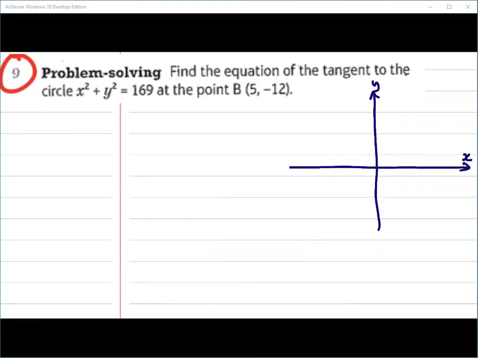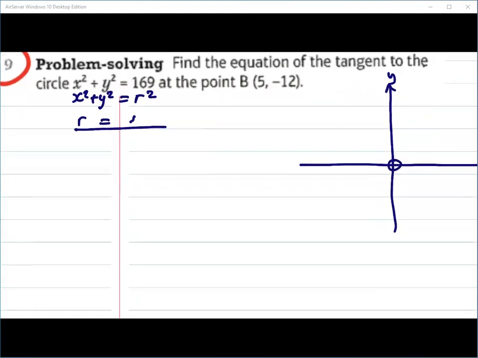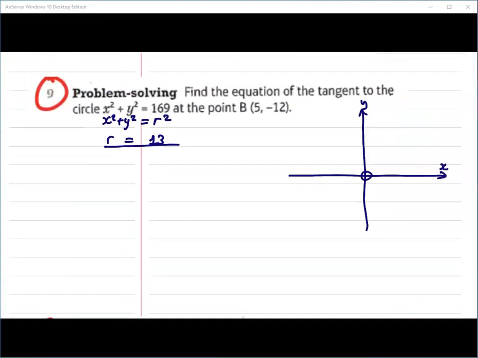Now, because normally you have x squared add y squared equals r squared, and r squared equals 169. What would be the value of r, Layla? Just as a side question. The root of 169, which will give you what? 13. Yeah, just as a little bit of side information, we don't need to worry too much about that for the moment.